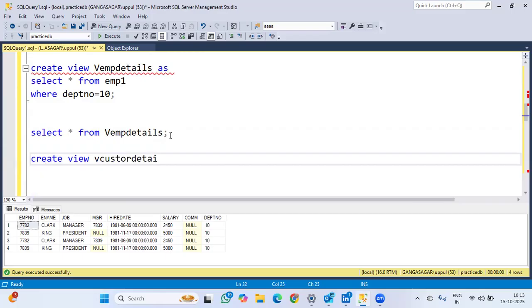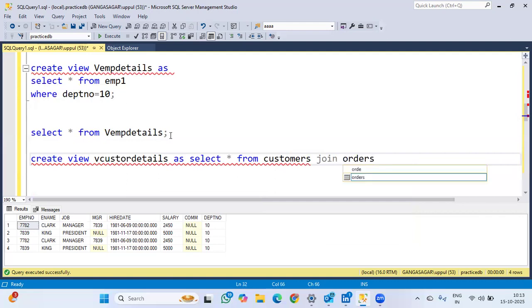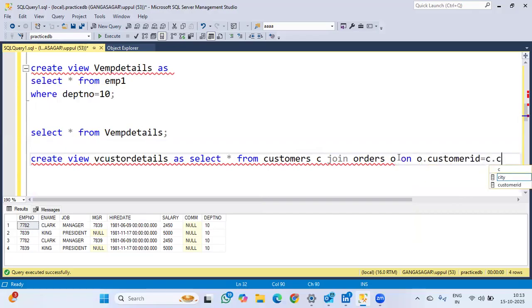As select star from customers, and I'm also joining orders. I'm giving alias names C and O. Join orders O on O dot customer ID equal to C dot customer ID.